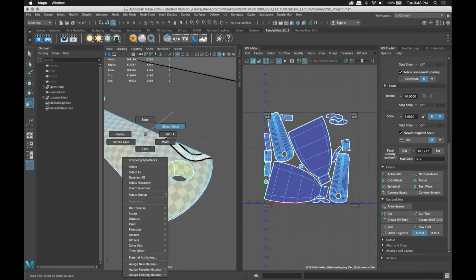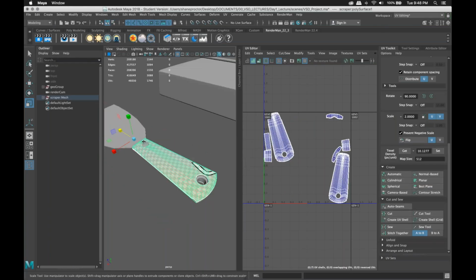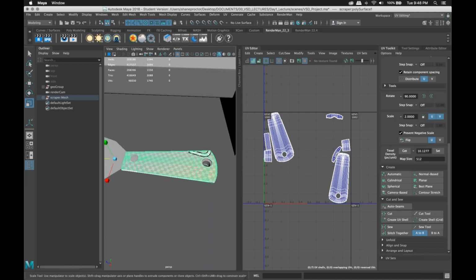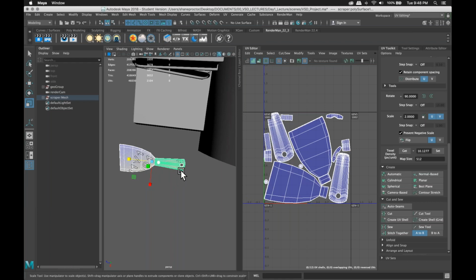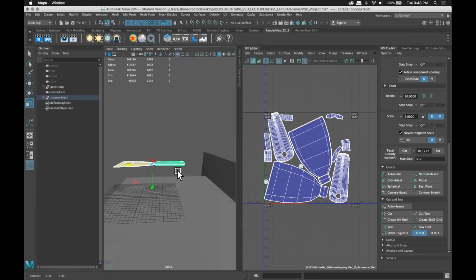The proper UV snapshot is to select the object in object mode. So make sure you select everything that's relevant to this. Notice I marqueed from here to here. I missed some objects, so we have to make sure we add everything. Marquee the whole thing, right?